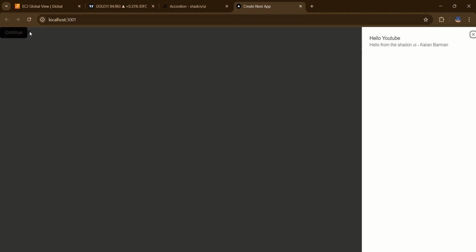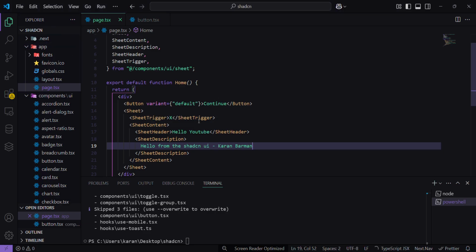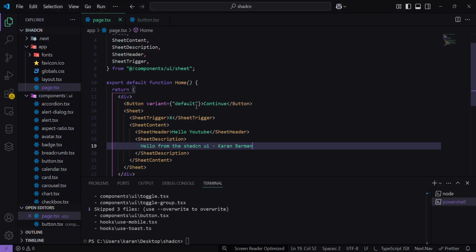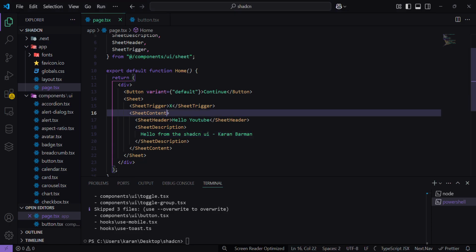If you tap on this, then we get a new sidebar in here. We have some props in it. Right now it is opening from our right side, but you can make it open from the left side. Come into the sheet content, and then type side, let's say left.